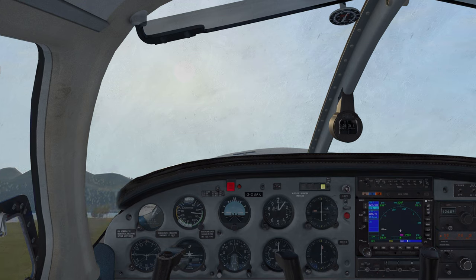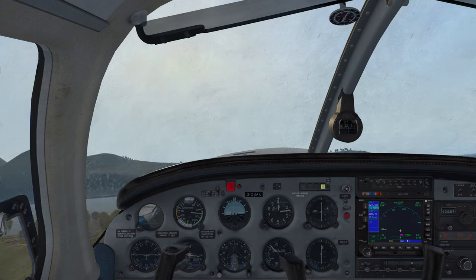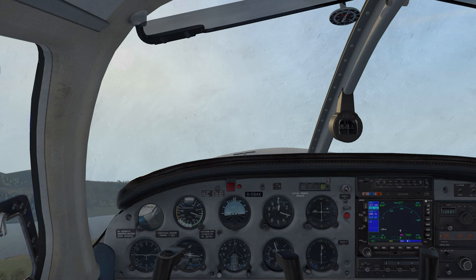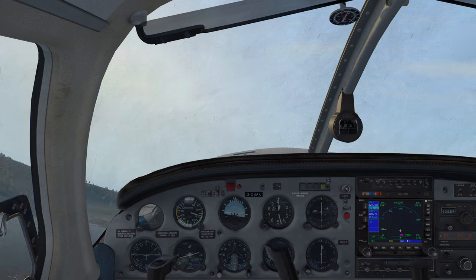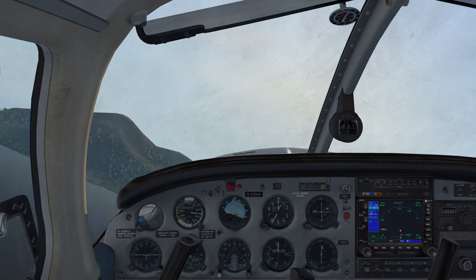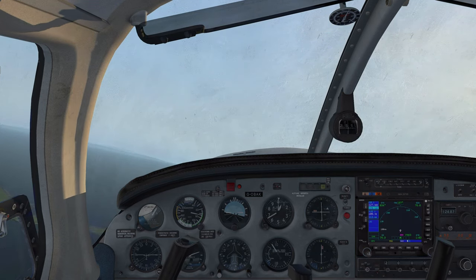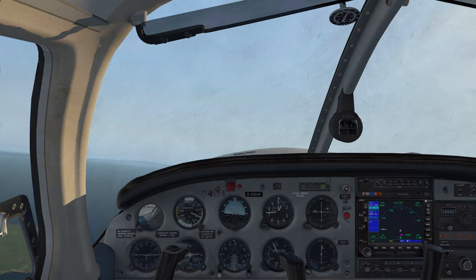And gear coming in. And flaps coming in. Let's get some speed first. And kill the turbo. So that yellow light is out. There we go. You can hear the difference. There we are. And I think we're going to turn around to get to our GPS track. Keeping our speed alive. In a minute, we can turn the fuel pump off and the landing lights off, but we're going to wait a little bit. We got to get airspeed up to 90. Want to climb between 90 and 97. There's our GPS track coming into view.